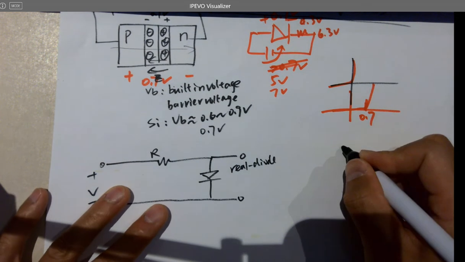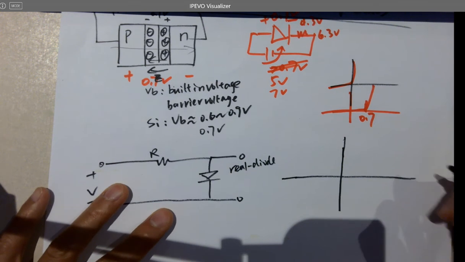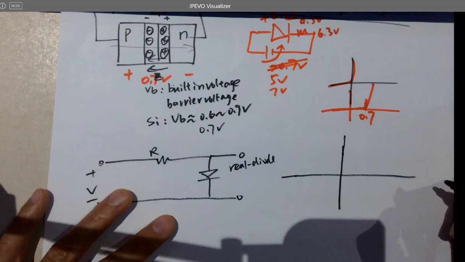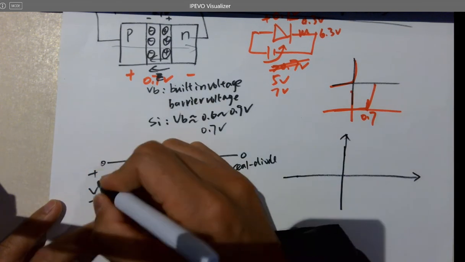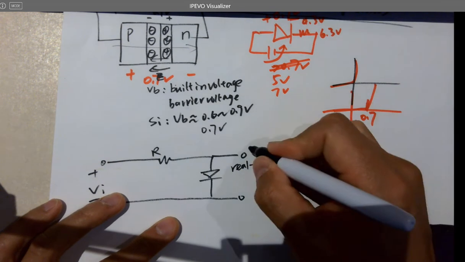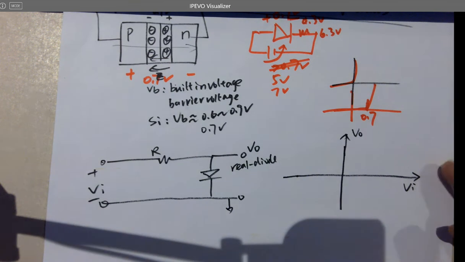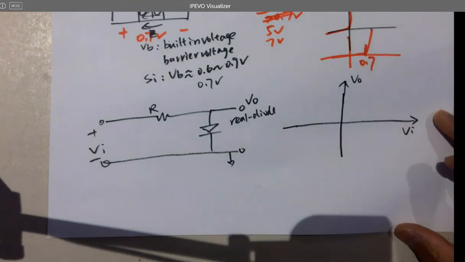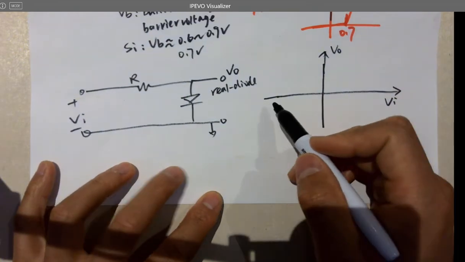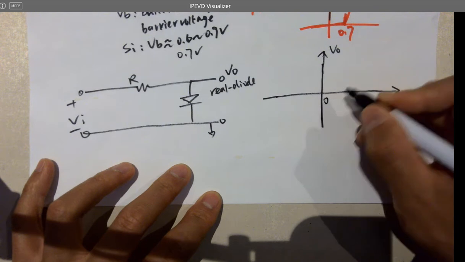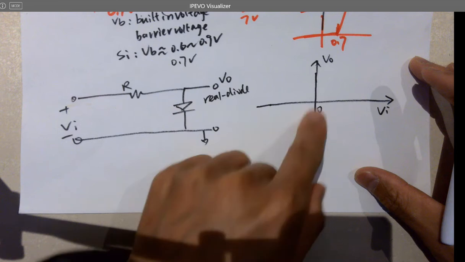If I increase V, please plot the input and output voltage. No, the input is actually the x-axis, so it's going to be VI here. So plot VO, if this is grounded. Plot VO when V in was originally negative and then becomes positive, because here's 0, here's the origin. And if V increases linearly like that, what does VO look like?